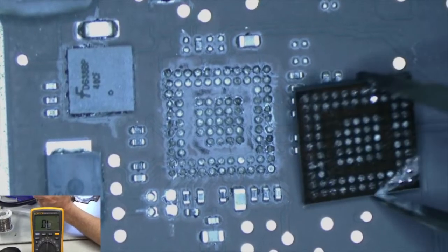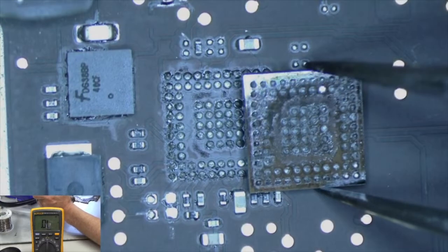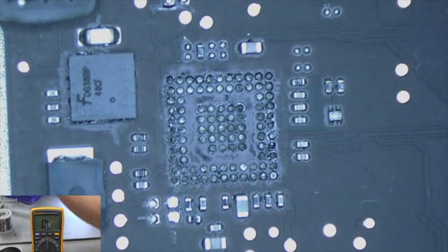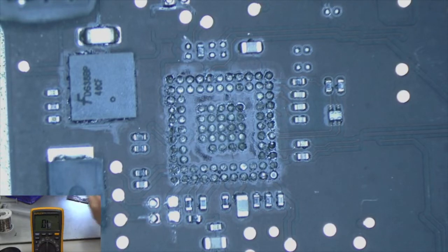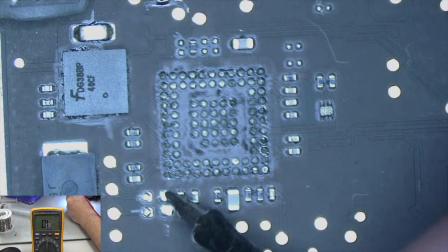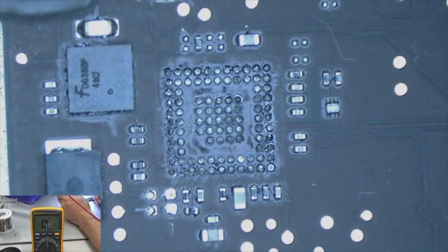When I take out the chip, I like to look on the other side of the chip. It does look like it's been liquid damaged a little bit, but it doesn't look bad. I mean, I don't see any burn marks. Alright, anyways, we have the chip off now. Let's take a look and see if we still have our short to ground on that rail. Oh, look at that. No short to ground, it's actually an open line now. So that was our problem the whole time, that chip.